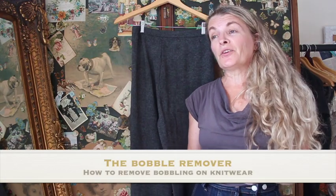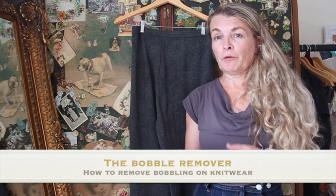Now, another way to revive clothes, not only removing all the fluff, but also removing the bobbling. And this is number 21. This is a bobble remover device, and it's in wood as well. The reason why bobbling happens is usually with natural fabrics, the fibres are really short. So where your skin or something on the outside is rubbing against the fabric, it gradually rubs, and because the fibres are quite short, they make their way to the surface. So that's how you get bobbling.